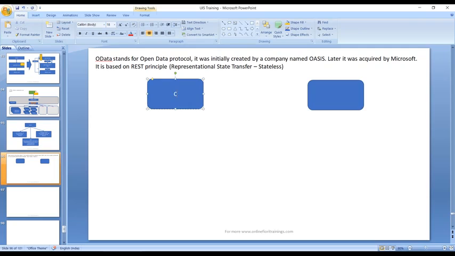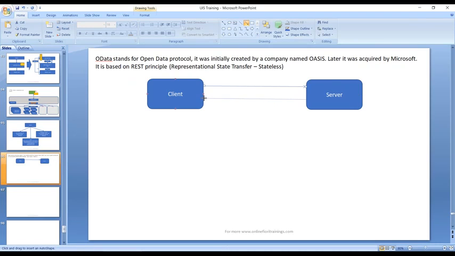So there is this client. The client could be a browser or a Fiori application running on mobile. And there is this server, which could be an SAP server or a server like Tomcat running a Java application. You can't call a BAPI directly from Fiori. You have to code the BAPI call inside the class which you implement for OData, which I will teach you in the next class. Right now, just understand the OData basics.